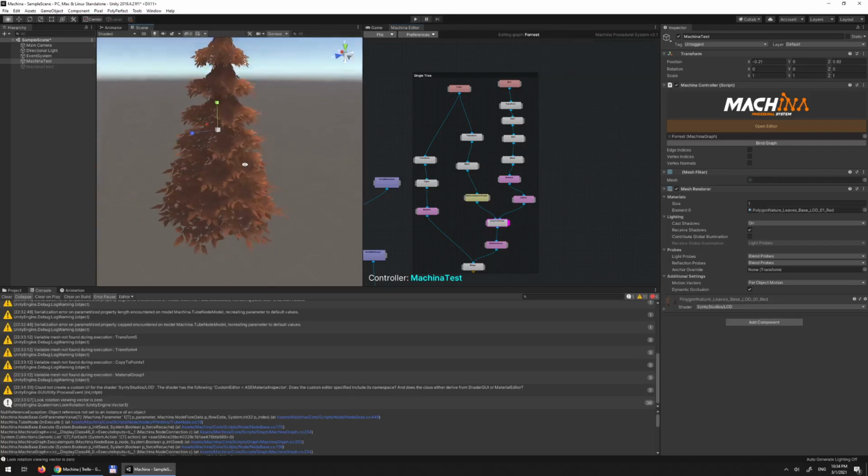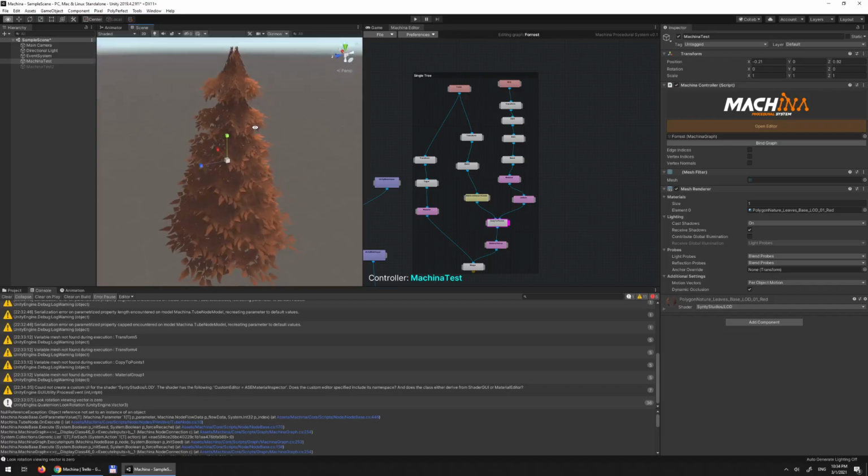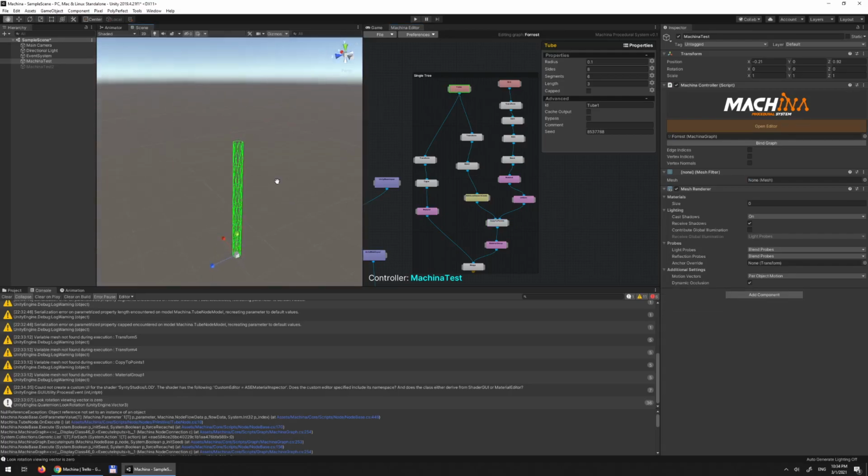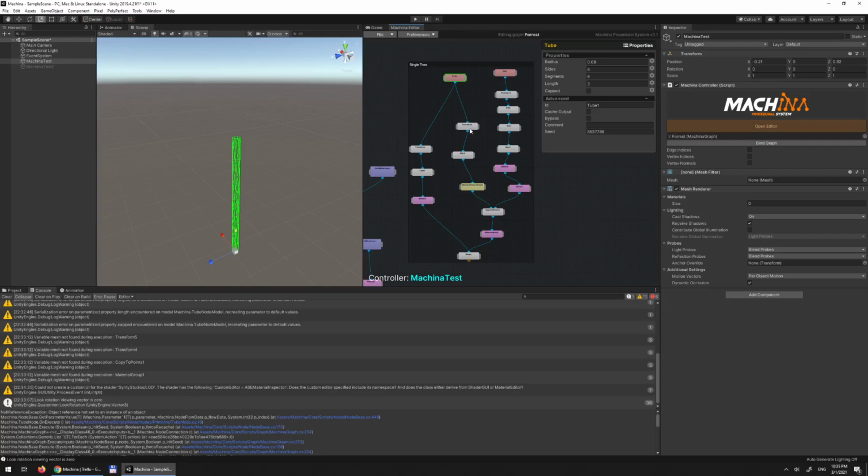So these are the leaves basically. Let me show you what I'm doing here. I'm just generating this, disabling these outputs. I'm generating this tube with 6 segments, small radius. So let's say I will just go here, and it branches here. But let's focus on this branch that we will use to copy to the points.